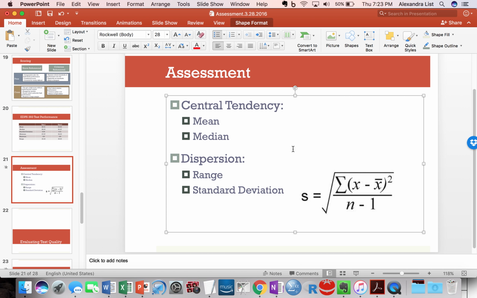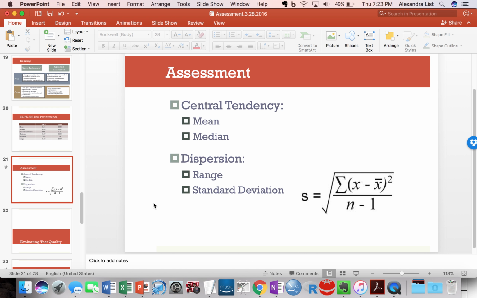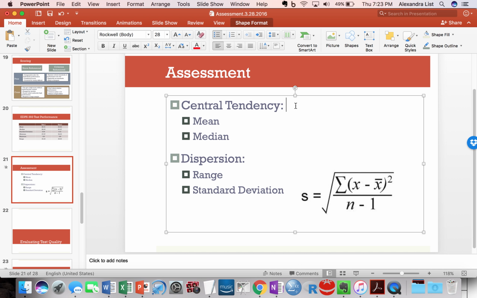And when I talk about central tendency, you can break that word down. It tells you how students are doing at the center. Or I don't want to use the word on average, but kind of in the middle. And when we talk about dispersion, you can think about how dispersed things are, right? If I'm dispersing things, I'm spreading them apart. And so I'm interested in looking at how scores are in the middle, how they are as a whole at the midpoint, and also how far apart they are.